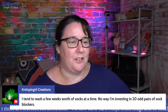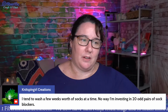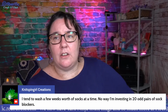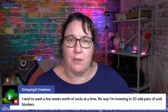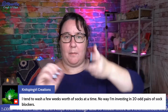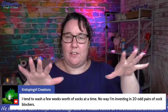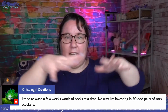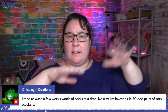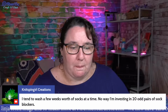Knit Spin Girl says, I need to wash a few weeks worth of socks at a time. No way am I investing in 20 odd pairs of sock blockers. Yeah, I get that. I really like this one. I got it from Amazon. It's basically a triple tier rack that pops out, and it's mesh, so you can lay lots of things onto it and just hang it up. It's meant for jumpers. I put it under the back patio where it gets a nice breeze and stays out of the full sun, and everything dries nicely.